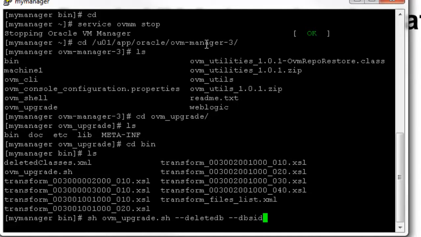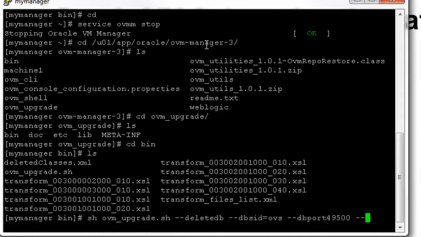SID equals OVS. Now this is the default. If you've changed that, then you need to put your SID in here. Now I'm using MySQL, so I need to specify the DB port, the listener port, and the default is 49500.